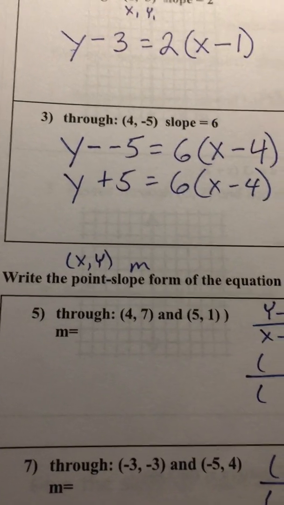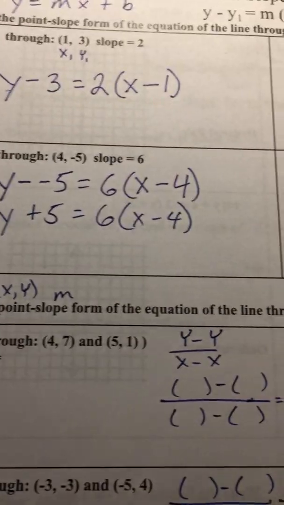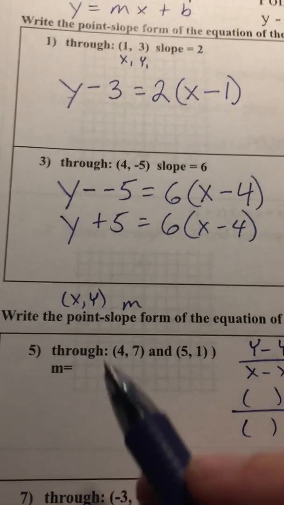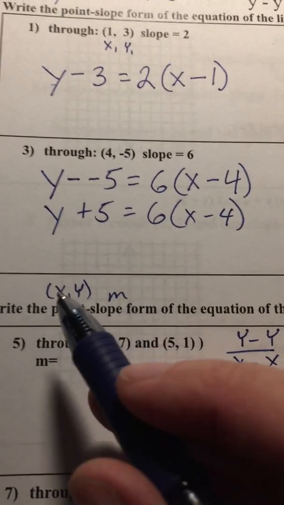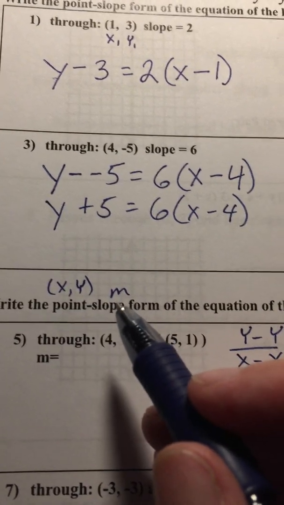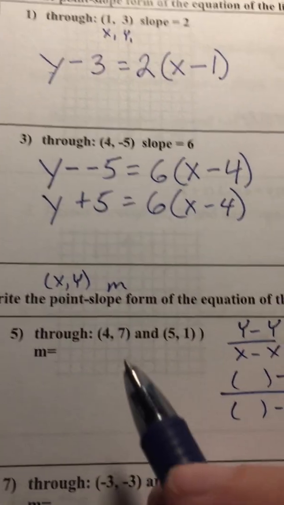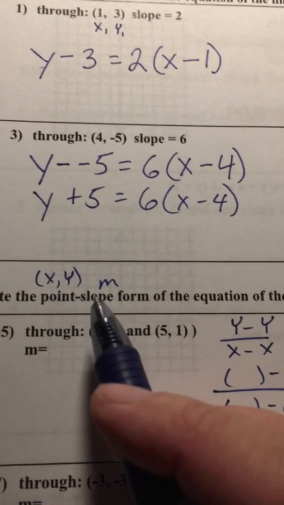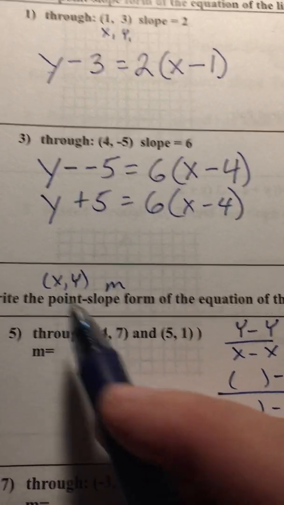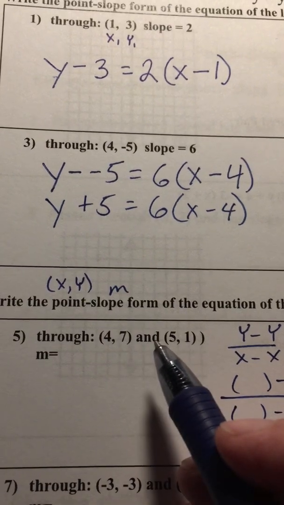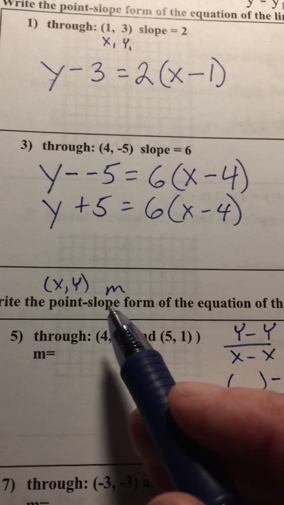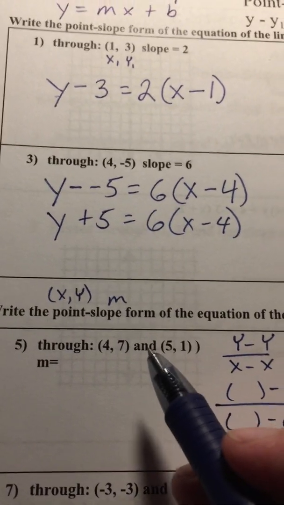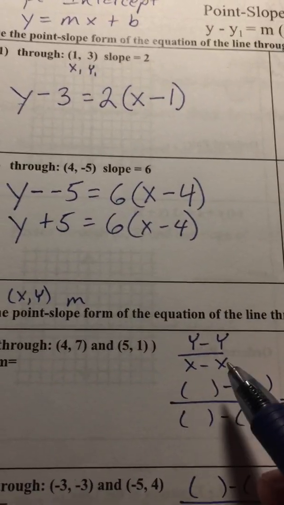On this next section, they say write the point slope form of the equation of the line through the given points. So they want the point slope. So they're giving me some random point, and we have an m number. So this time they've given me 2 points, and they want me to write it in point slope form. So it's no problem with the point. I've got 2 points to choose from that I could plug in. What I don't have is the slope. So is there any way I can find slope from 2 points that the line goes through? Yes, we can use y minus y over x minus x.